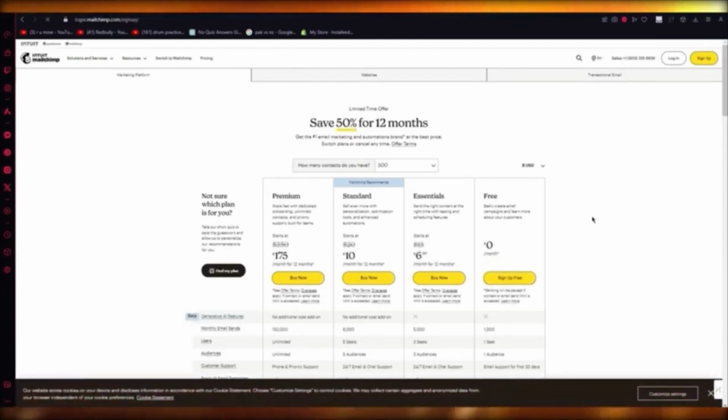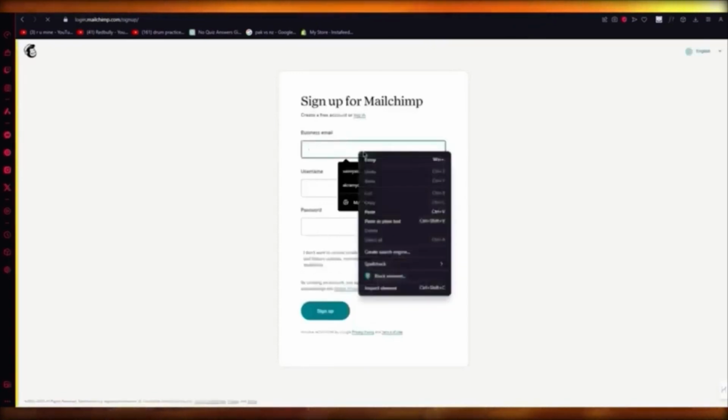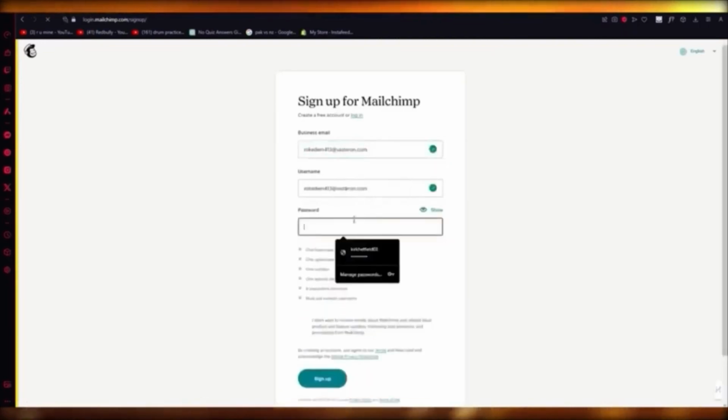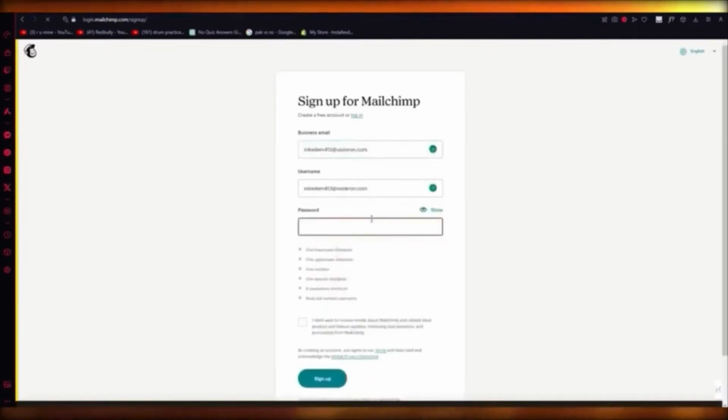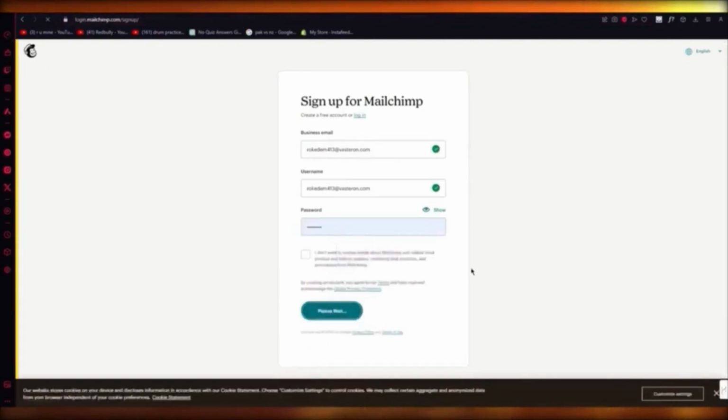Now, once you go into sign up for free, it takes you into the actual sign up page where you add your very own business email that you want to sign up with MailChimp. Let's say I'm going to add that. Then you have your username, and then you can add your very own password as well. Okay. After adding your password, you're going to verify everything. And once you verify everything, from there, it's going to take you into the actual work section of MailChimp.